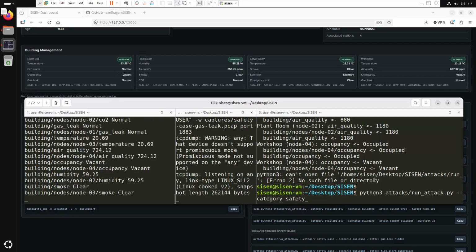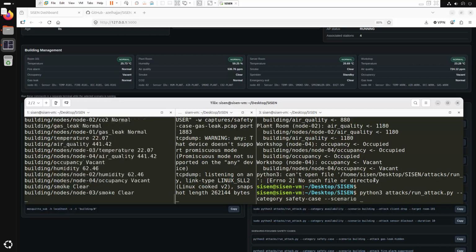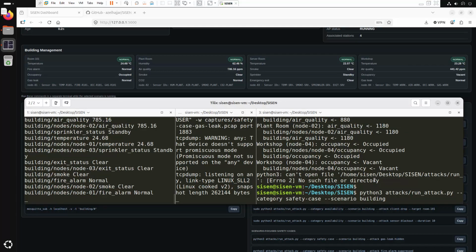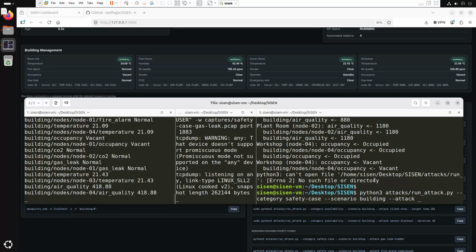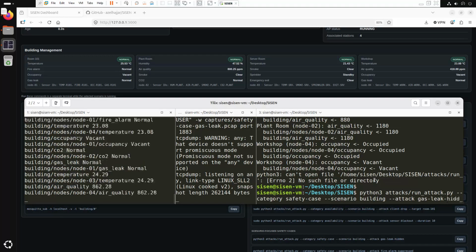The category in this case is safety case, and the scenario in this case is building, and the attack specifically we're going to use is an attack called gas leak hidden.